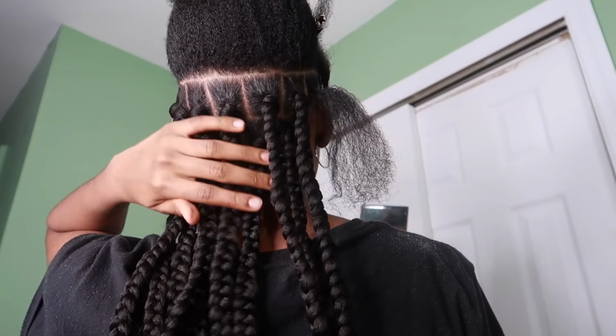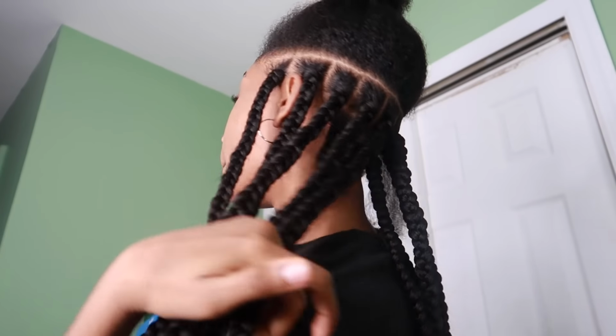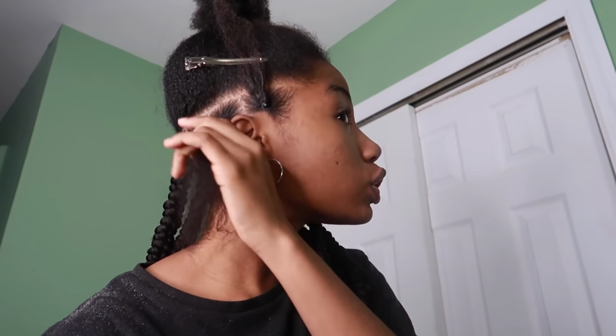Okay guys, so I was almost done with this row and I was gonna do the next row on camera, but I realized that I'm not gonna do it today because I'm kind of tired and I want to take a break and go to sleep. I'm gonna finish these two on camera.